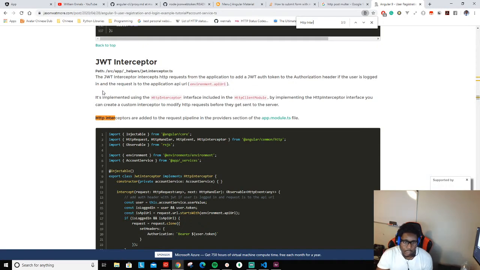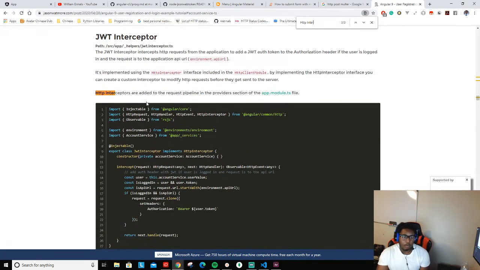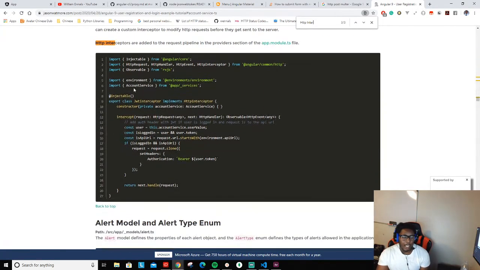By implementing the HttpInterceptor interface, you can create a custom interceptor to modify HTTP requests before they get sent to the server. HTTP interceptors are added to the request pipeline in the providers section of the app.module.ts.